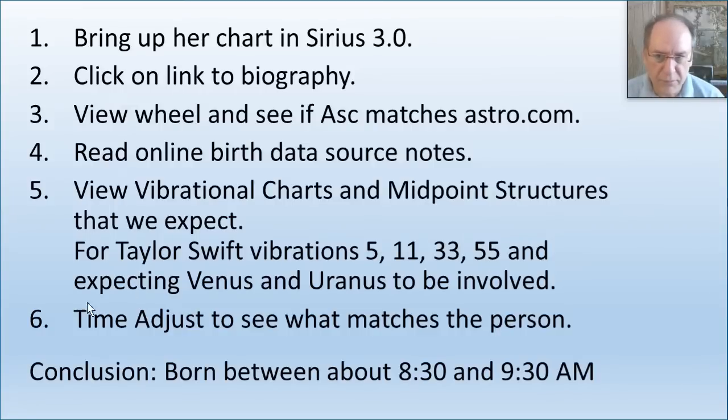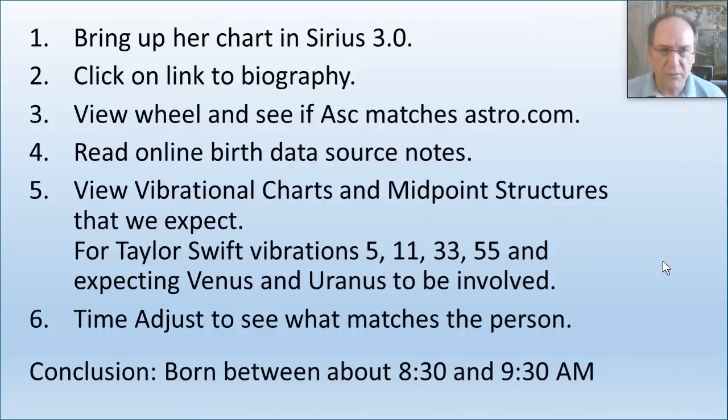And the 5th and 6th steps are connected together. That's the main rectification process, is we can adjust the chart forward and backward and see at what time the patterns we expect are strongest. And this is one of the fabulous things about vibrational astrology, is that we have a very sophisticated language that can determine very specific things, and typically these planetary configurations do not last all day. Very often they only last a few hours. Sometimes they do last a day or two. But very often they're changing throughout the day, and we see when they become very sharply describing the person.